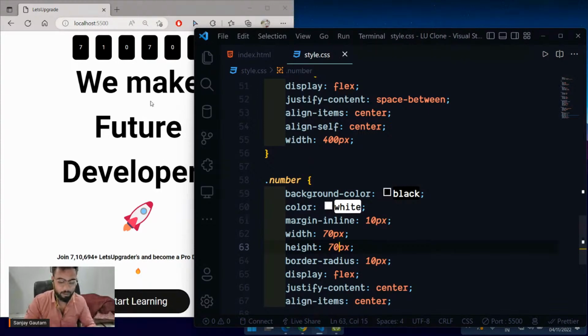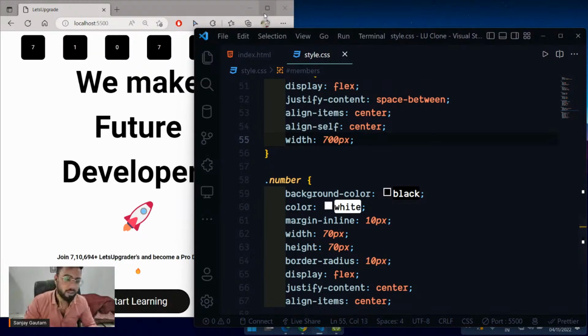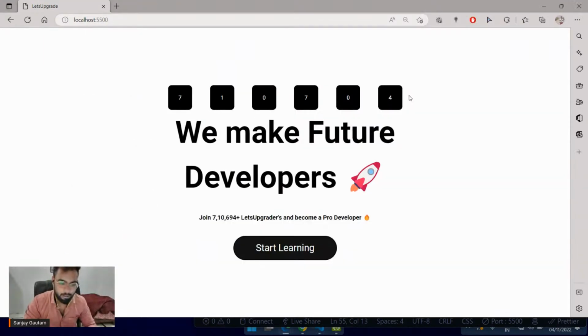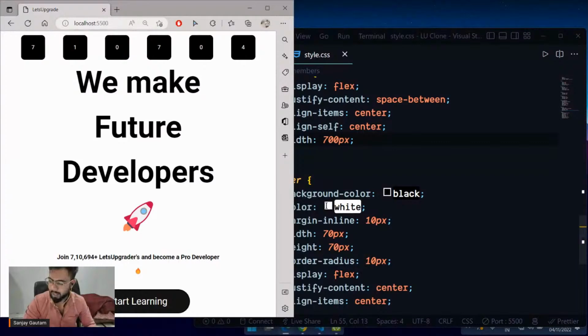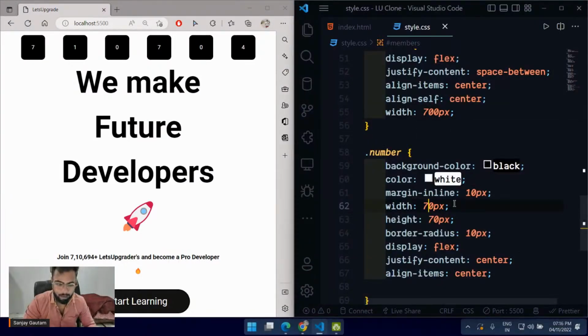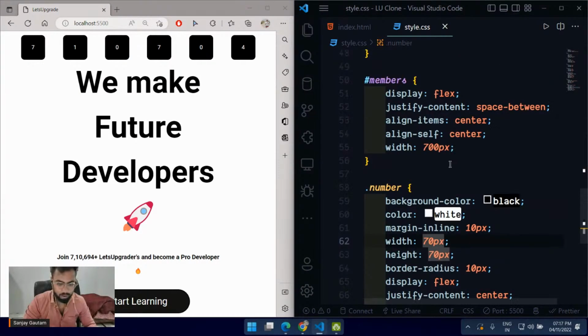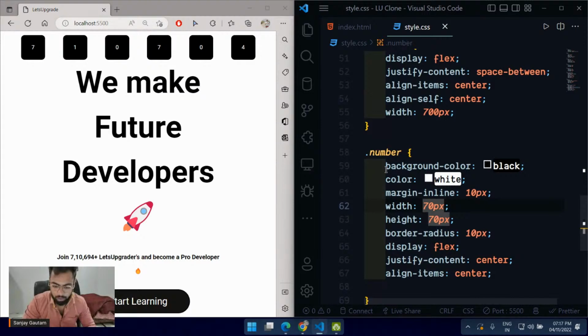And afterward you can just convert them according to whatever feels good. So right now I'm just going to play with some random numbers. Yep, they are good enough, but they are not exactly the same as what we actually want. So do we have any padding here? No, we don't have any padding here.